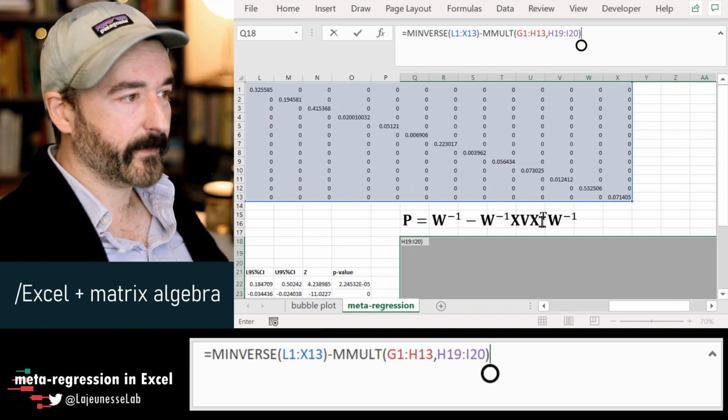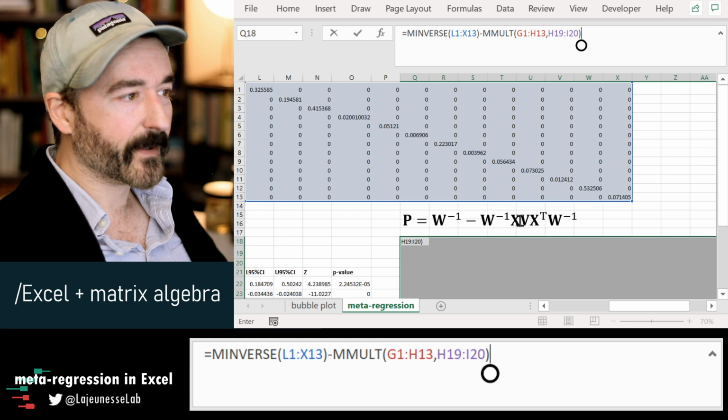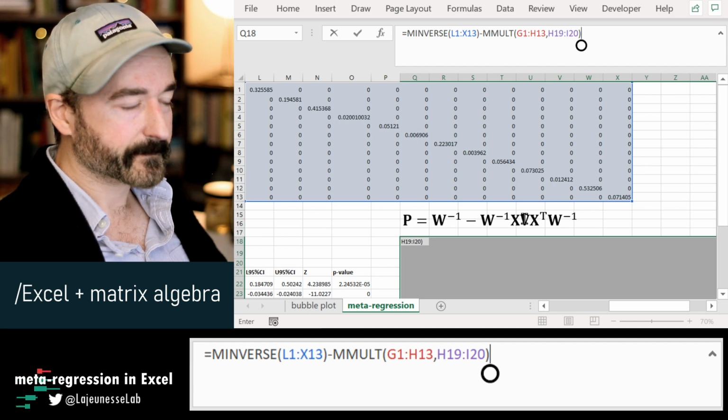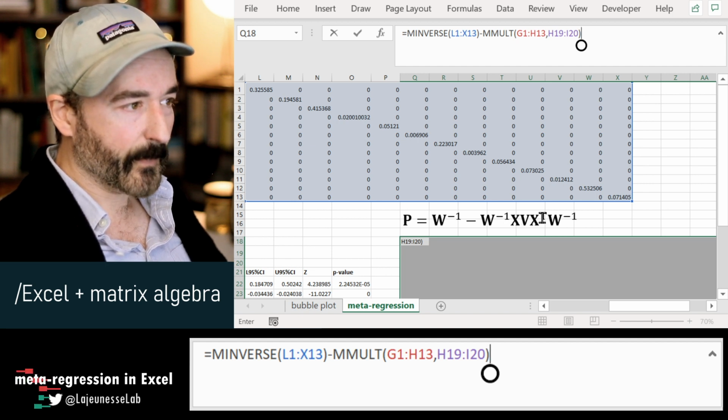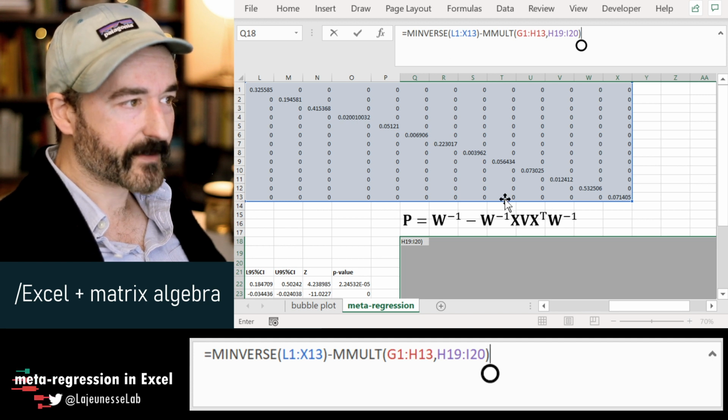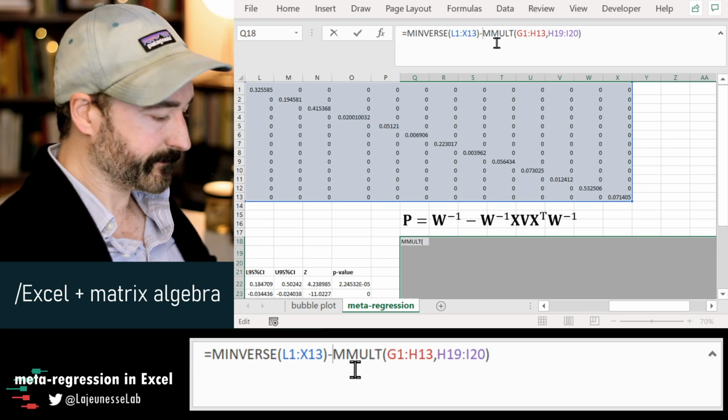Okay, we did this chunk. Now we want to multiply the transpose of the design matrix.